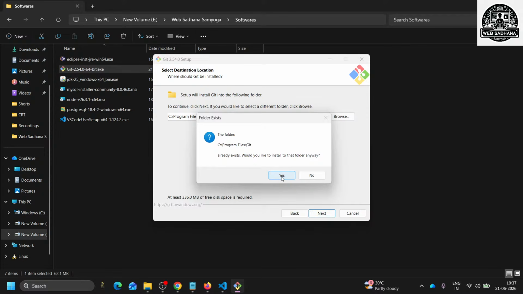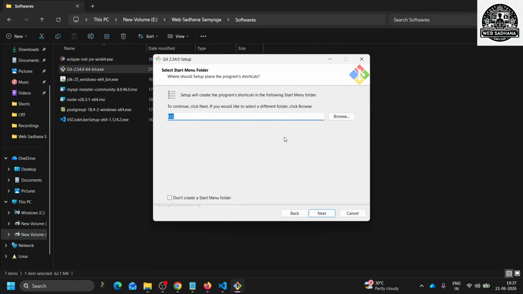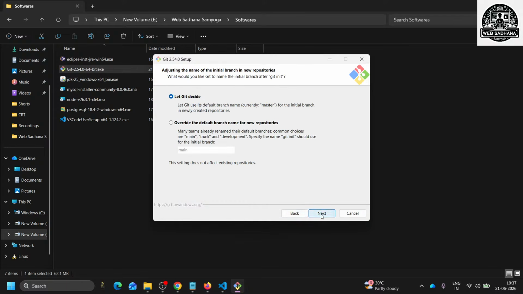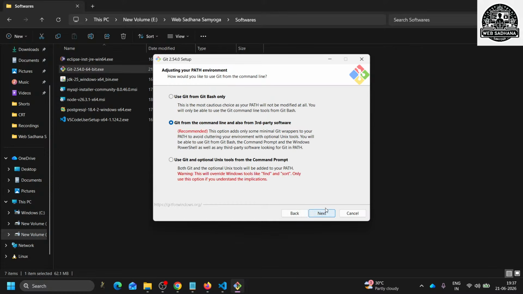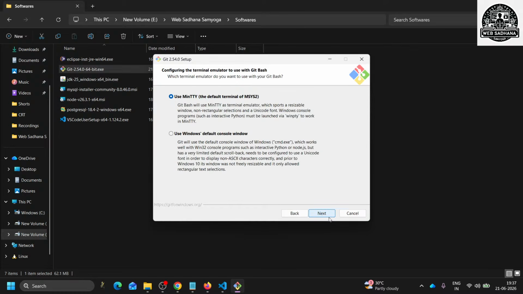In this system, Git is already there. I'm trying to install it again for reference purposes. On the desktop, I want to create a shortcut. To continue, click next, next, next, next, next.